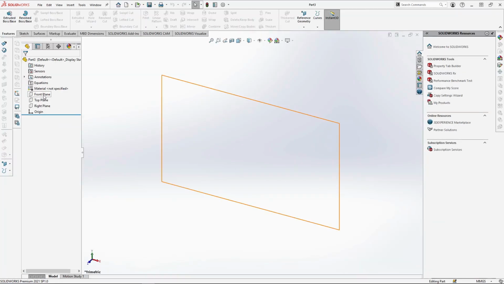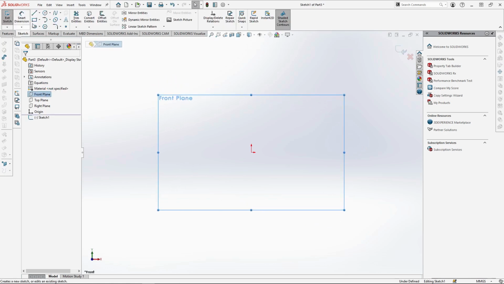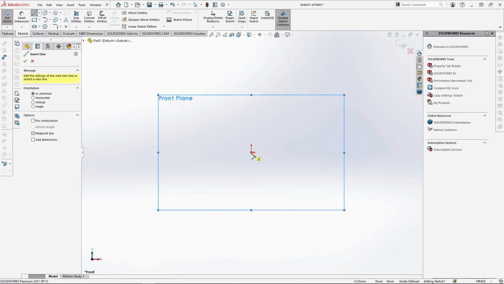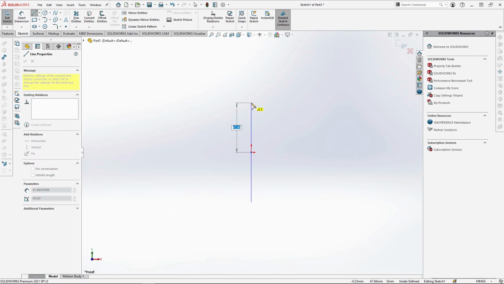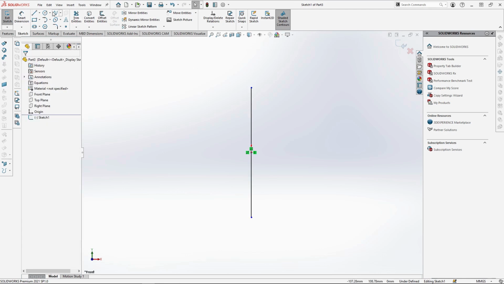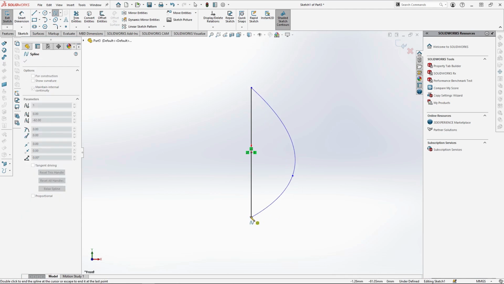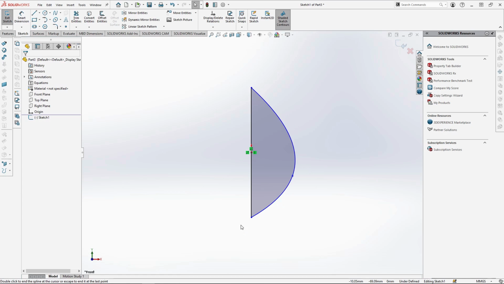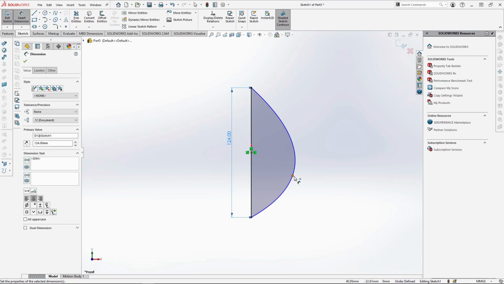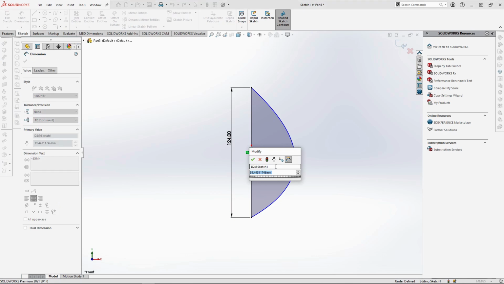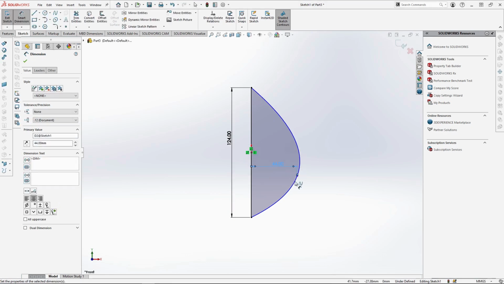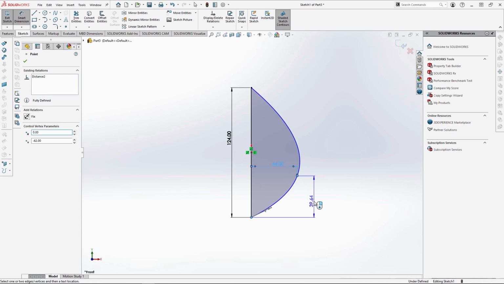Sketching onto the front plane, take the midpoint line and going from the axis, draw a 62.4mm vertical line. Then taking the spline, we're going to create the egg revolve profile. Sketch from the top of the line, add a control point around here and join back up to the line's endpoint. Now to add some dimensions, add a dimension to the line and ensure that this is 124mm total. Next, add a dimension for the width. This should be 44mm. For the height of the spline control point, make this 45mm.